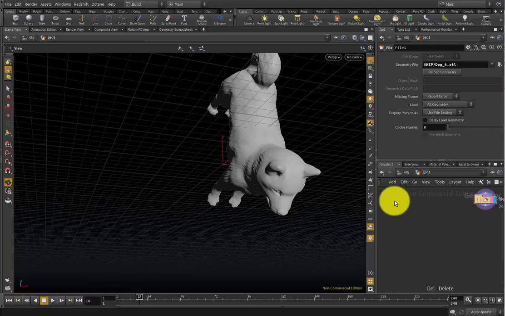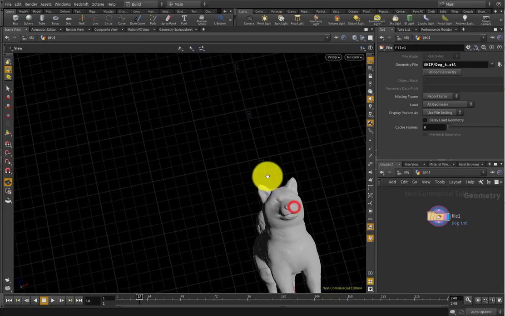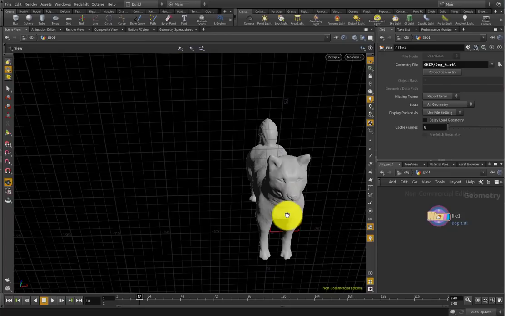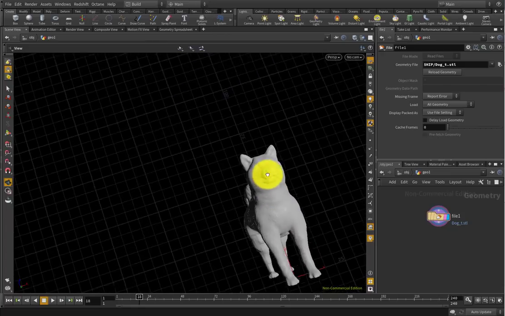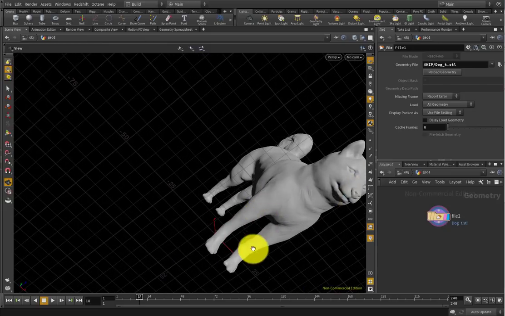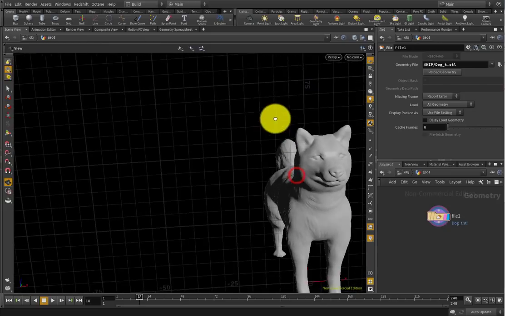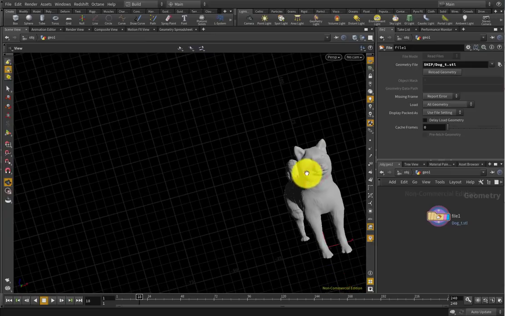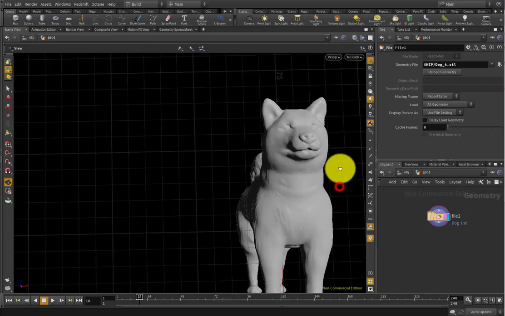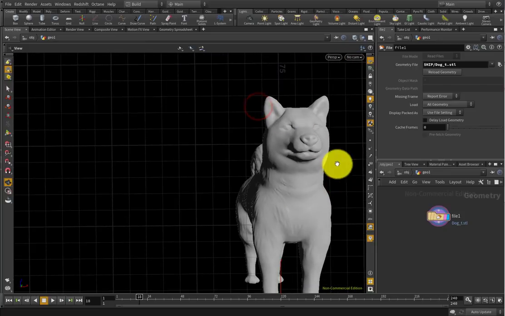I'll delete these, and first, right now the whole body of the dog is a bit too complex to make with metaballs, because you have thin legs, you have tails, and you have a face. So it's a bit too much detail here, so I'm just gonna chop off just his head to make it more simple.